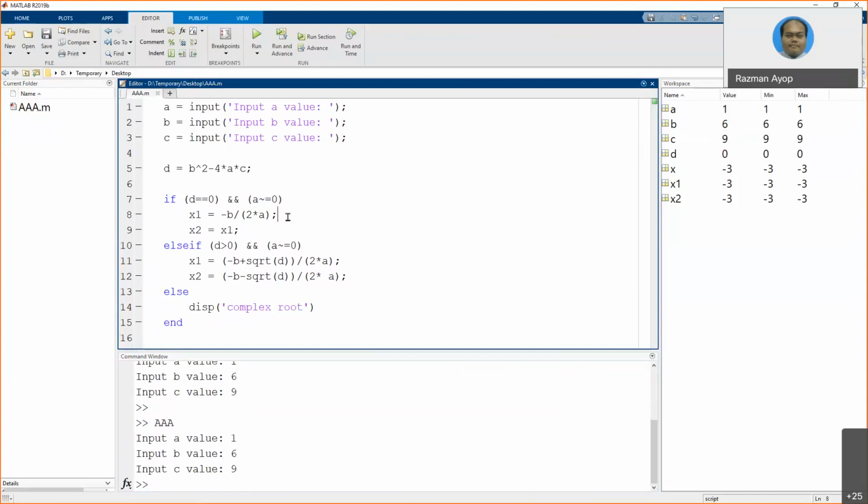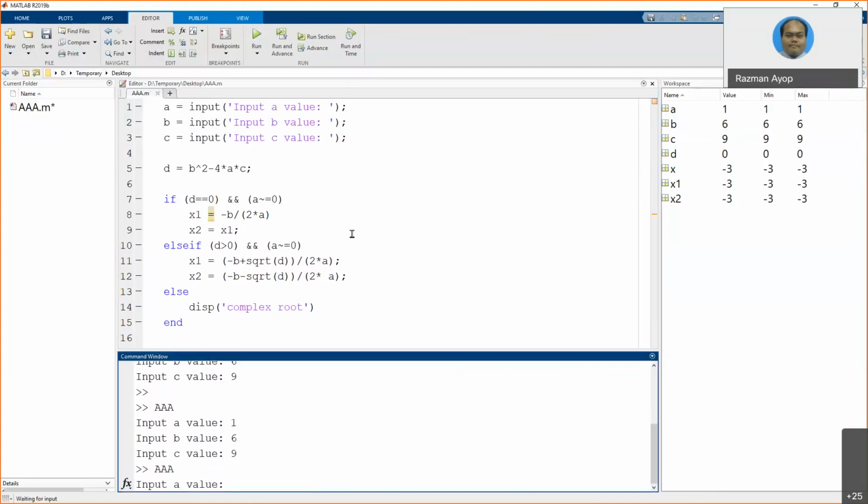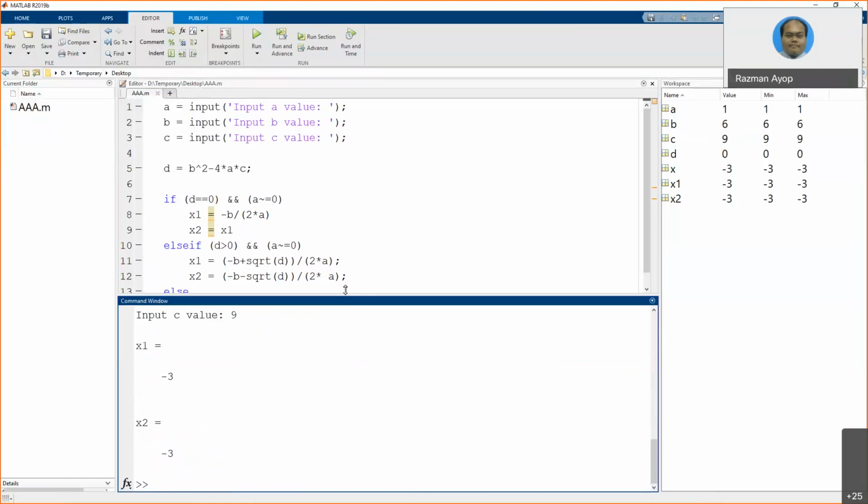Oh, okay. You have to delete the semicolon. If you don't delete the semicolon, the answer will not show. Again, 1, 6, 9. You get the answer, x1 and of course x2.